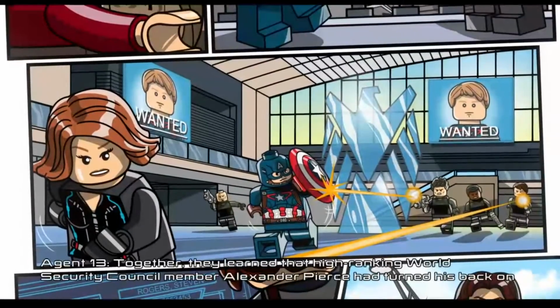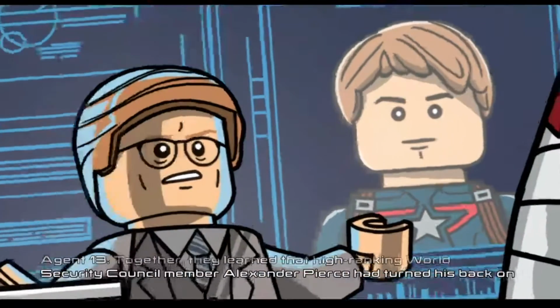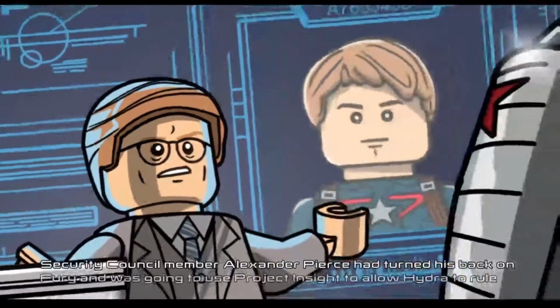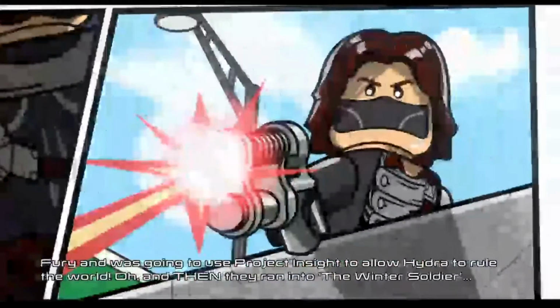Together, they learned that high-ranking World Security Council member Alexander Pierce had turned his back on Fury and was going to use Project Insight to allow Hydra to rule the world. Oh, and then they ran into the Winter Soldier.